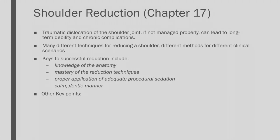All right. So there are a lot of different techniques for reducing shoulder. And the majority of them are for anterior shoulder dislocations because they are way more common. And we are going to talk about at least one method for reducing posterior shoulder dislocation. There are way more, I just want you to know, way more techniques than I'm going to show you. And there's actually some videos in this presentation that kind of show that. But we're going to hit the ones that I think are the most important for you to be familiar with.